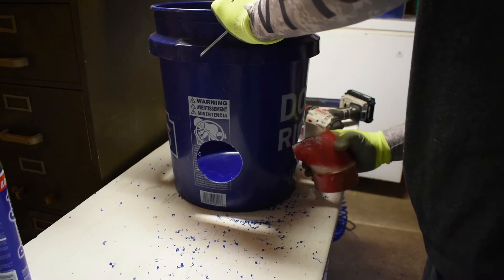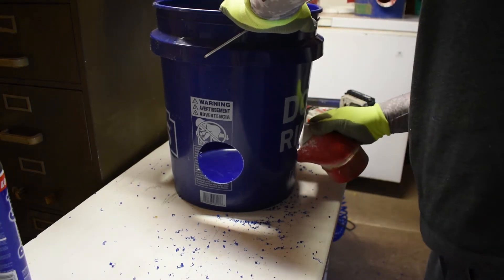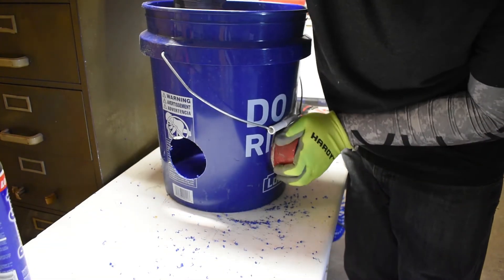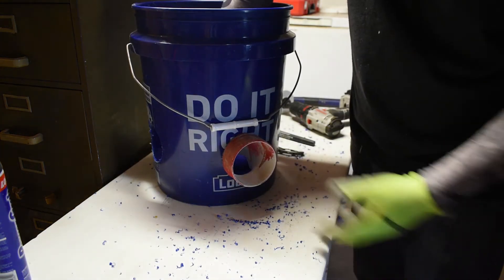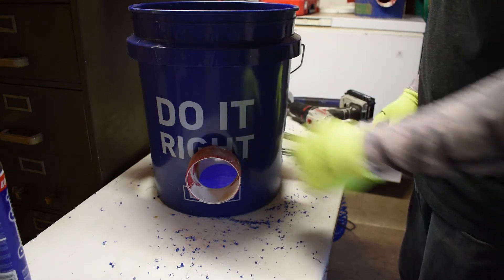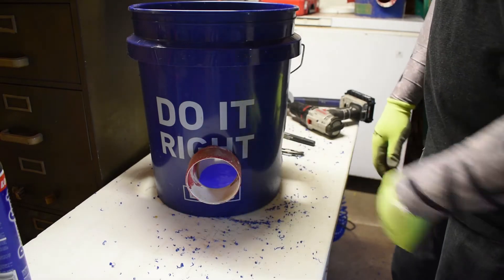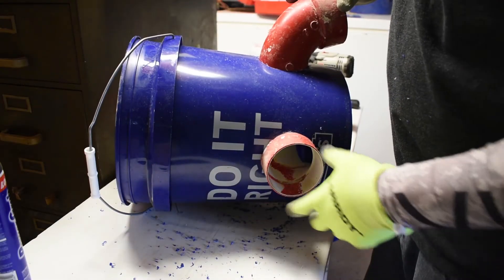Getting them all lined up — you want to get a snug fit. You don't want the bell to fall through, so you want everything kind of tight, then snap it in. You might need to do a little twisting and turning. You might not even need to use the glue if you've got the right size hole saw. But I think I'll just put a little dab on the corners — four little dabs just to hold it in tight. Eventually I may have to redo the bucket again and I'll just reuse these pieces like I am now.